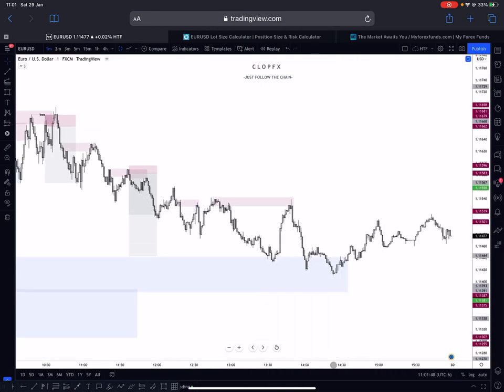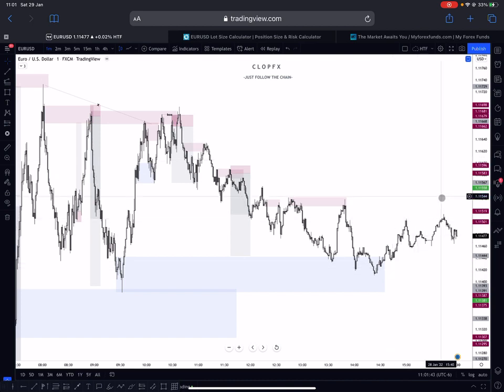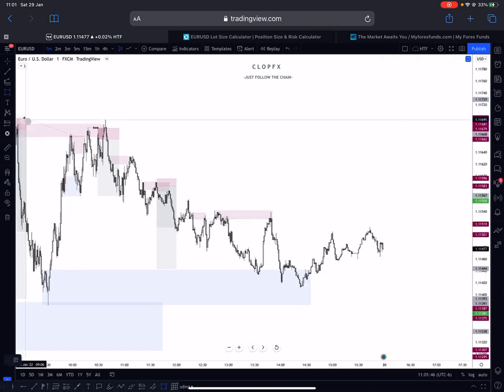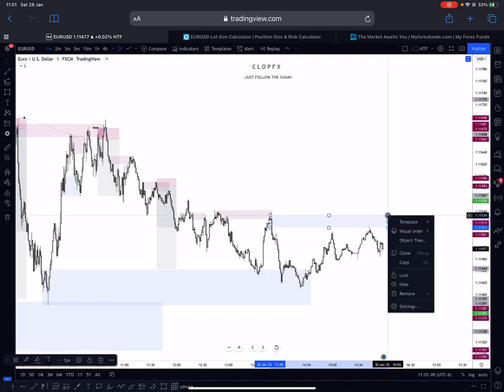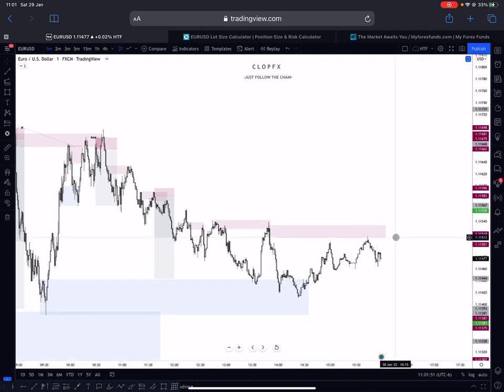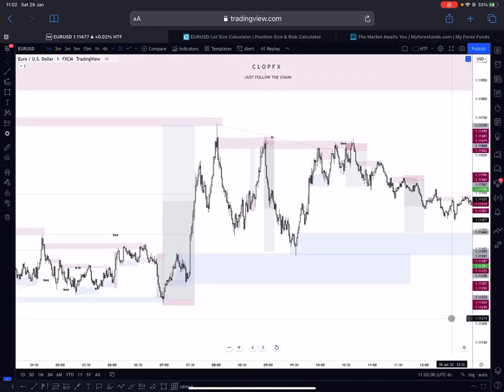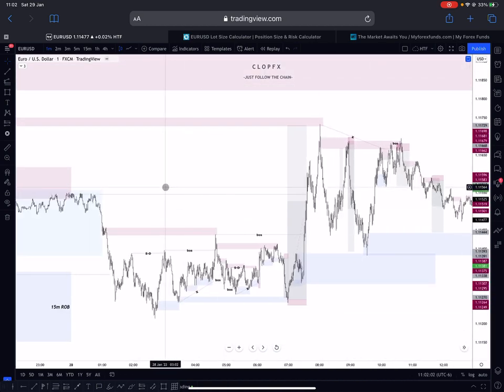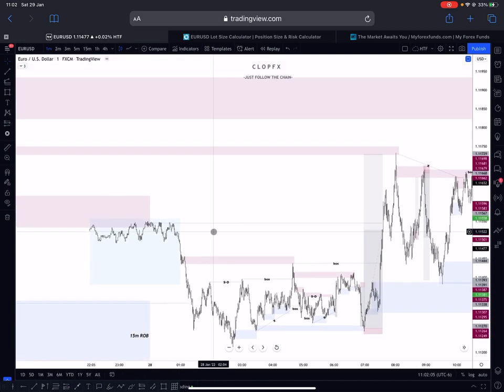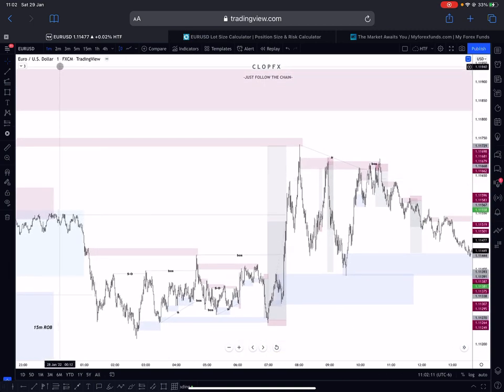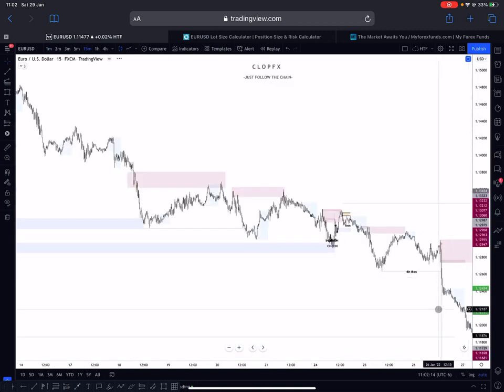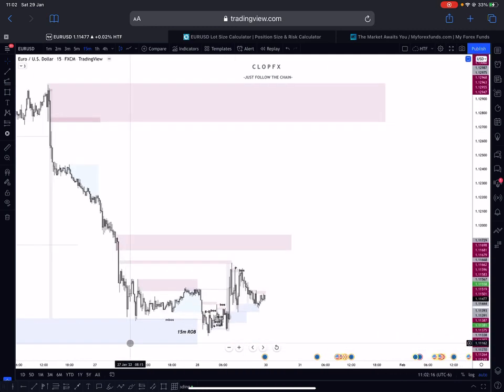And well, it reacted to the 5 minute demand, and where we currently have this supply waiting for it to react, but I don't think it's going to react anymore, and demand is taking control over it. And well, yeah, that was the main point I wanted to point out. You can be trading pullbacks, marking everything. You don't know exactly when it's going to react. Mark everything to the left that you can possibly know it will react. I personally marked 15 minute unmitigated POIs and 1 minute mitigated POIs that can have a possible reaction.